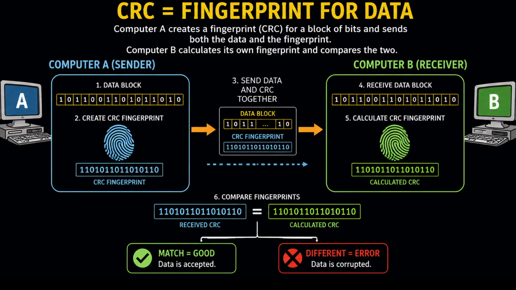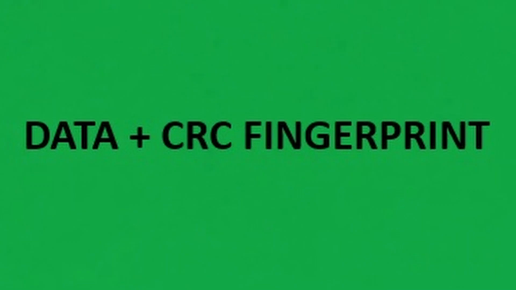For larger blocks of information, there's a much stronger method called a CRC, or cyclic redundancy check. The mathematics can get pretty hairy, so we're not going to do that here. The easiest way I found to understand CRC is it's a mathematical fingerprint. A performs a calculation on the block of data and gets a relatively small CRC value. It sends the data plus a CRC fingerprint.